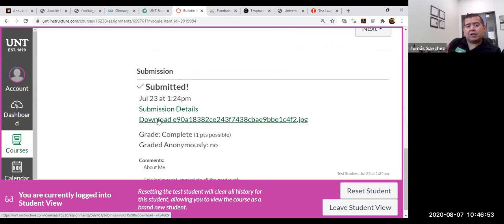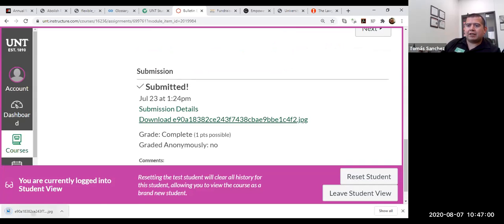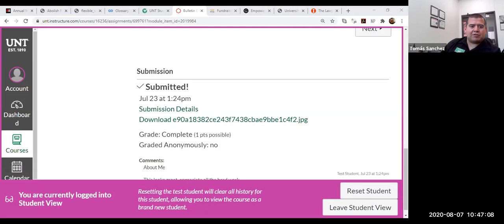And then they'll be able to go in and grade it, meaning they'll mark it as complete or incomplete. So whatever you decide to turn in, just make sure that it's as clear as it can be, that it captures the entire bulletin board as best as possible. If you need to take more than one picture and collage them in some way, please feel free to do that. The video was an option as well, because sometimes it's a little bit more interactive for you to zoom out, zoom in, go through the details of things. I leave that up to you as how to best do that.